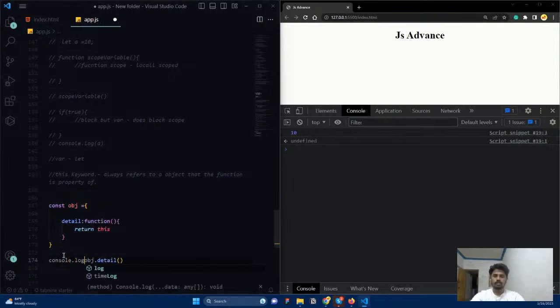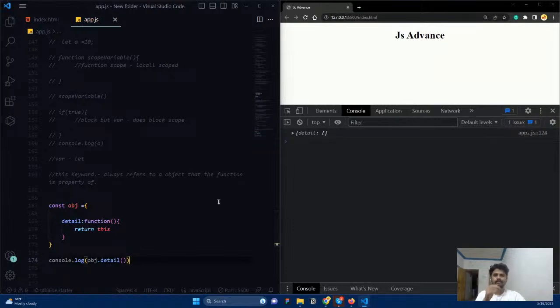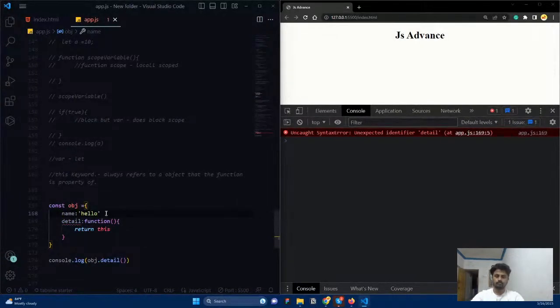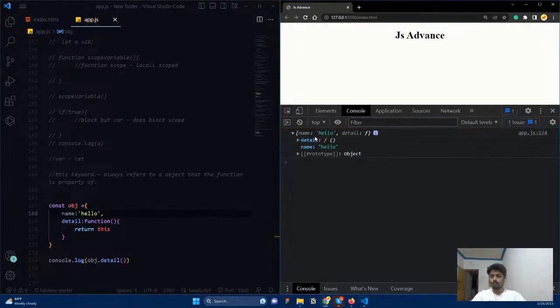And if I ask what is this, you can see we are getting the entire object. For naming convenience, I will give it a name. See, it is returning the whole object.